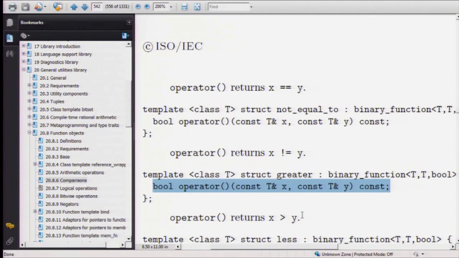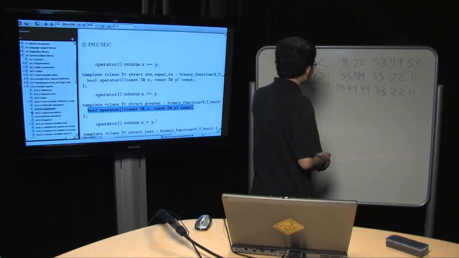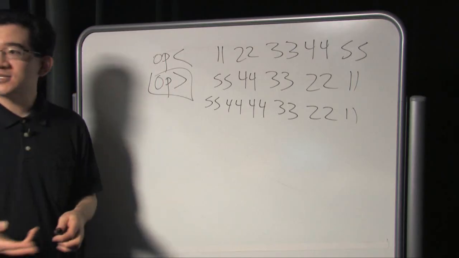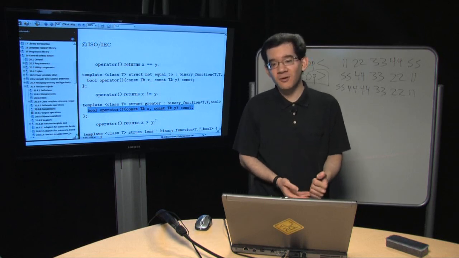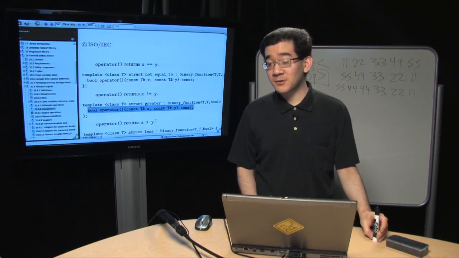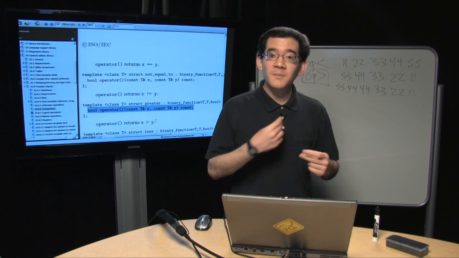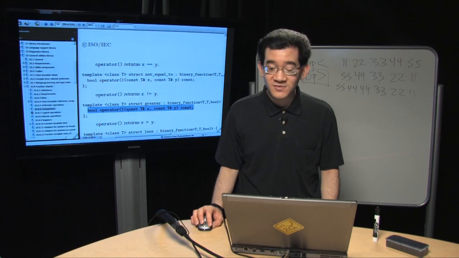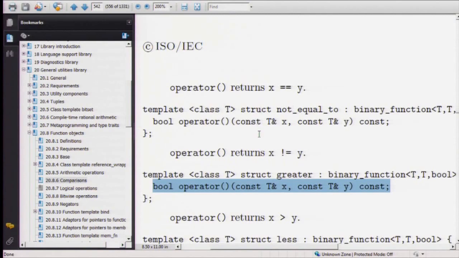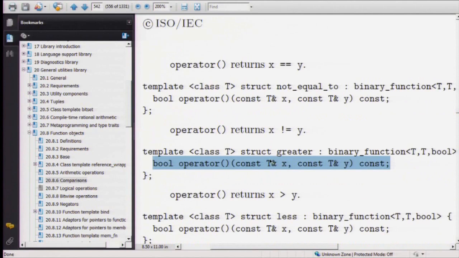So this is a very, very thin helper. The reason why we need std::greater and std::less and these others is because these operators for things like built-in types, they're not real functions. So I can't literally say operator less than for int in my source code. I can't get a pointer to that function because it's just a built-in construct in the core language. That's why I need this helper class that will compile away to nothing because it's got the simplest possible body in its function call operator. And there's std::less and std::less_equal and so forth.